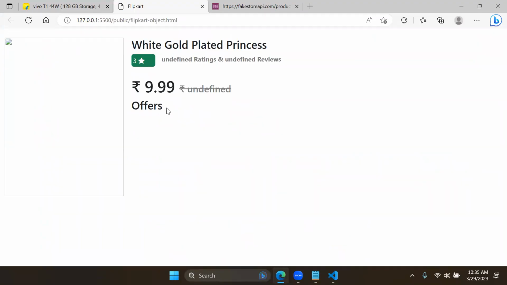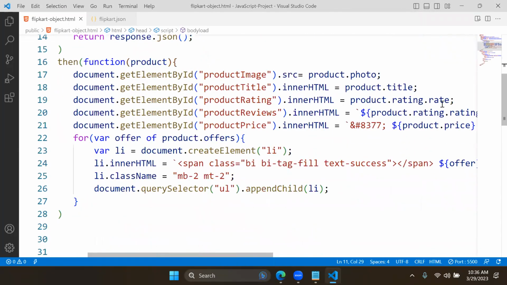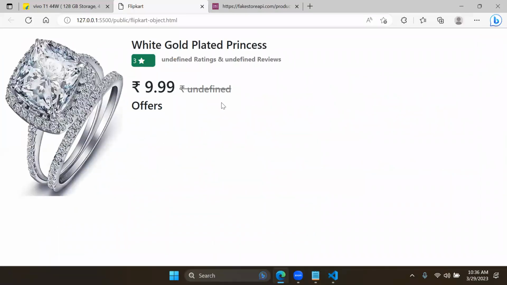But actually their titles are different. Their properties are different, because in their properties, the picture is not present as photo. It is present as image. Then you can see that the image detail will come. This time I am accessing the data from a remote API and using it. That means only the URL from where the data is coming will change. Why is it undefined? Because their property names are not matching. Property names we have to match exactly as they are given. We need to know the properties and then present them.